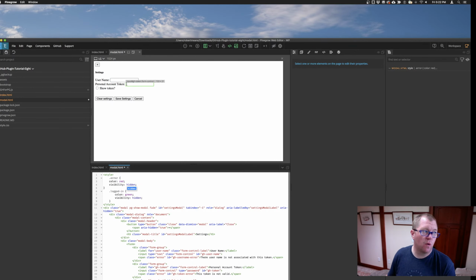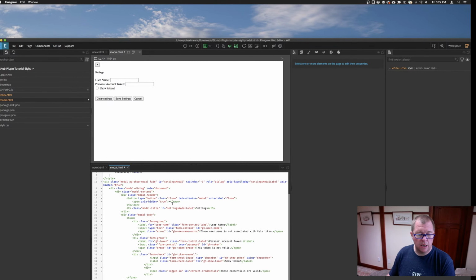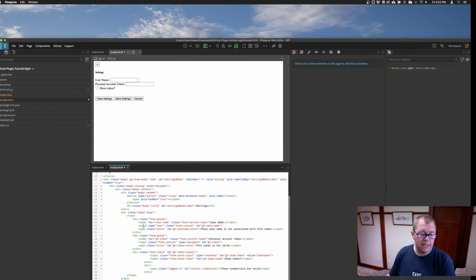Basically we want those form areas to be required. We didn't do that before, so let's do that now. In order to make those required, all we have to do is add that attribute. So we go down to the input. This is the input for the, we can do this in the tree.